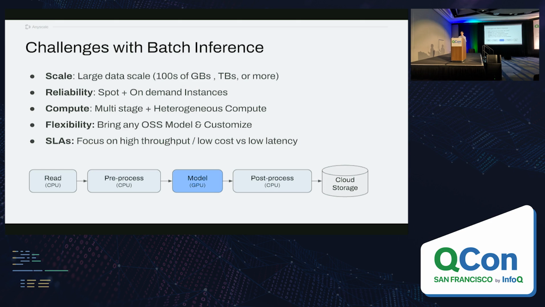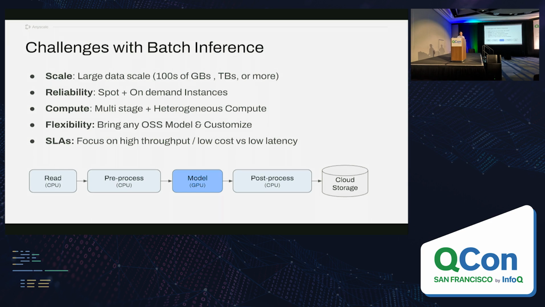Along with scalability, you have the reliability issue, because in order to save money, usually we prefer to use spot instances on public cloud providers. Spot instances can offer you instances at, for example, just 10% of the original price, but they can be preempted at any time by the cloud provider in high peak hours. So in order to build a system on spot instances, we have to have good reliability. That means you can deal with failures due to preemption, and you're able to resume the failed jobs without any human in the loop.